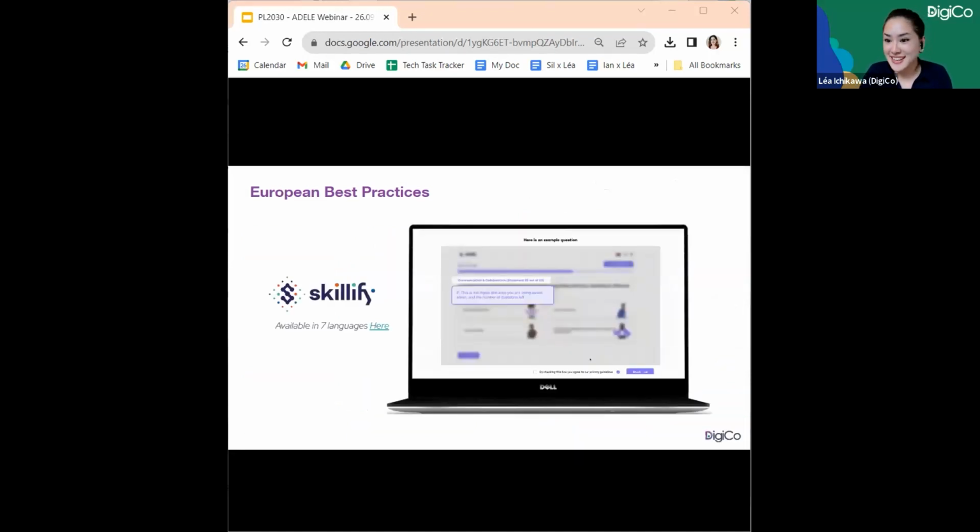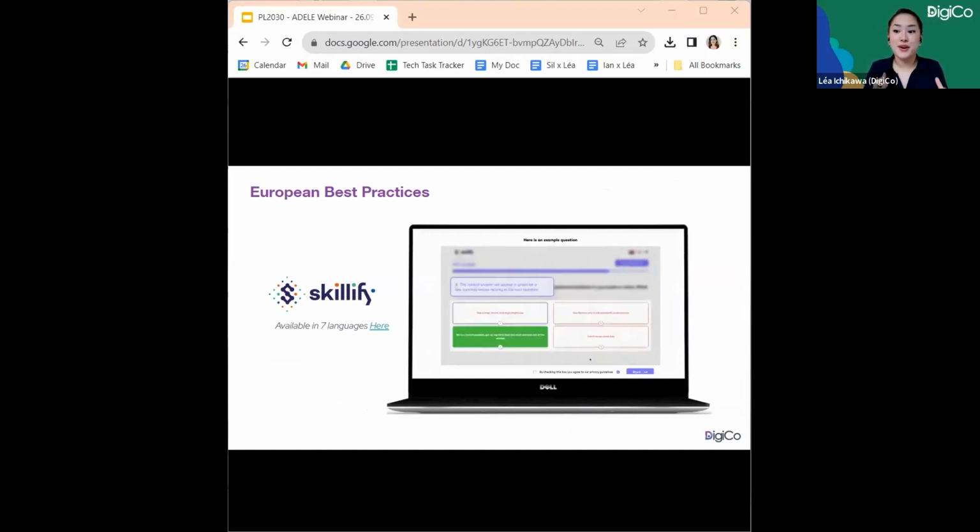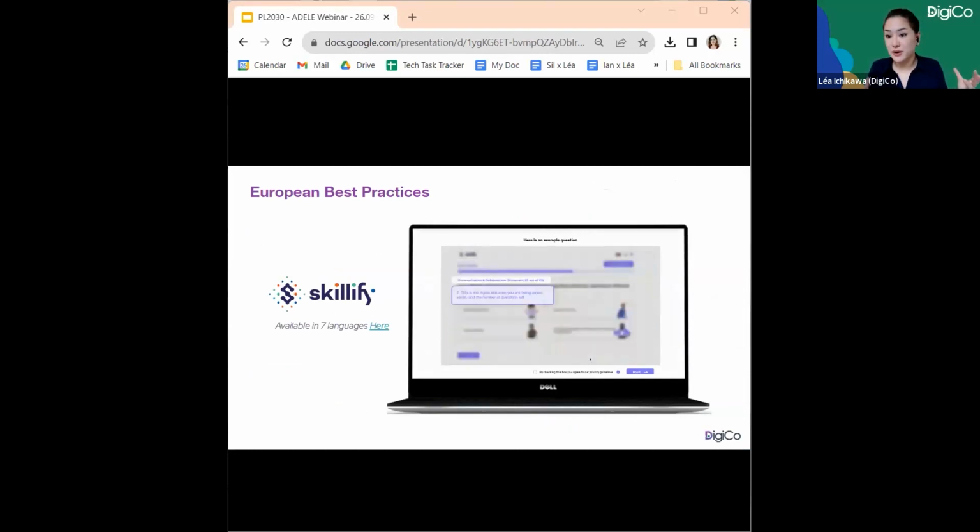Now, the next thing I want to show you is actually our platform Skillify, which Luca mentioned also a little bit. So Skillify is a platform that we built on our own that is based on Digicomp. It basically took Digicomp as a framework and put it into a questionnaire. Actually, there was a questionnaire that was already developed from Digicomp at the EU level, and we put that questionnaire within a platform and a tech product.